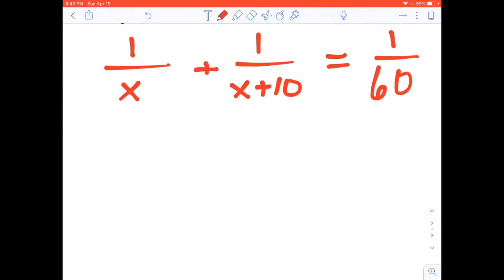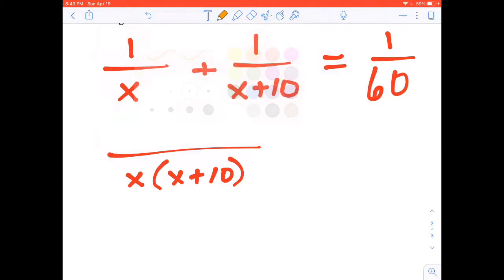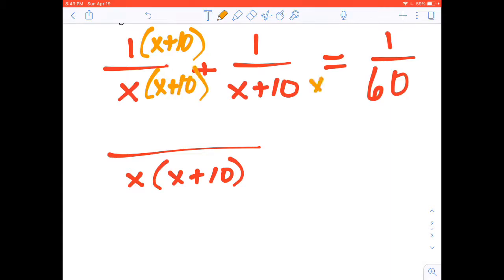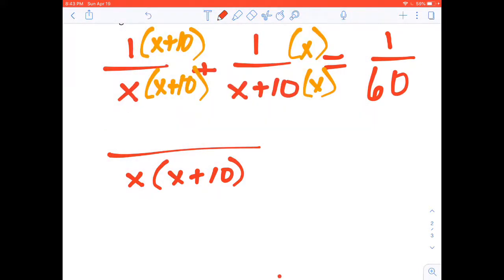Fields per minute that we've got here. We're going to combine our fraction over here on the left. In order to get that as my common denominator, I'd have to have a factor of X plus 10 included on this side. And on this side, I need a factor of X. So if that's the case, my numerator will be 1 times X plus 10 for the one that's on the left, which is just X plus 10, plus, the plus comes down, 1 times X is just X.